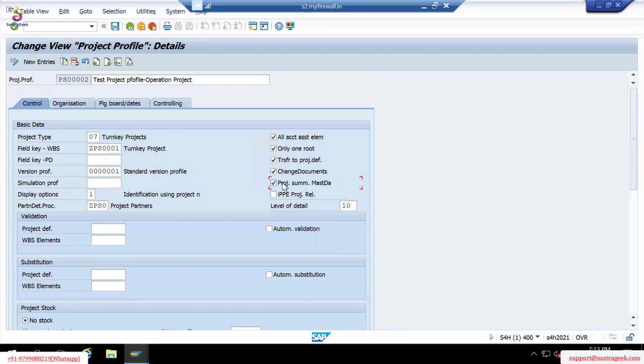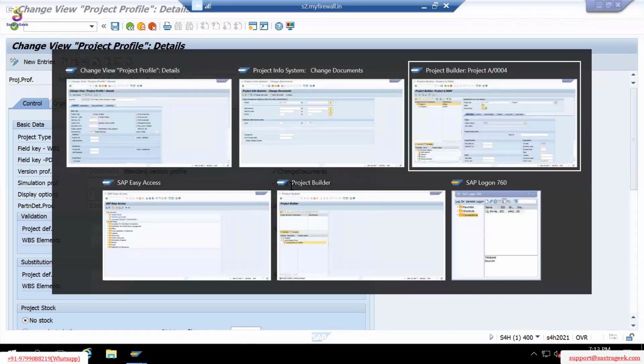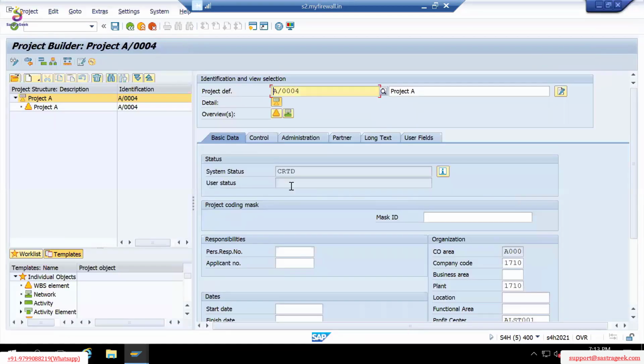Then management, with reference to your ID only, will pull the record with the help of project summarization. I have one practical real-time document that I'll show you in the next session, showing how this project summarization checkbox works, how you can pull the values with it, and how you can execute the report.